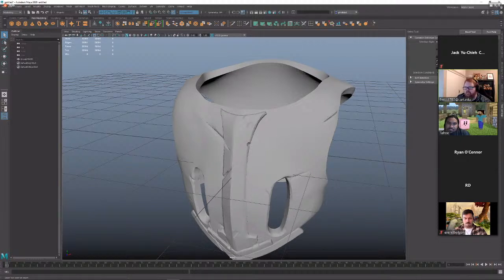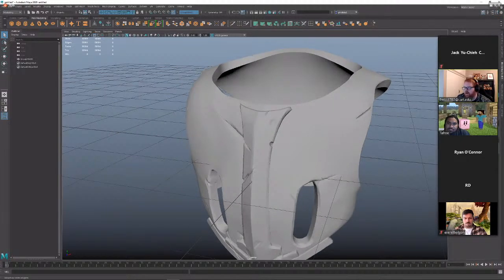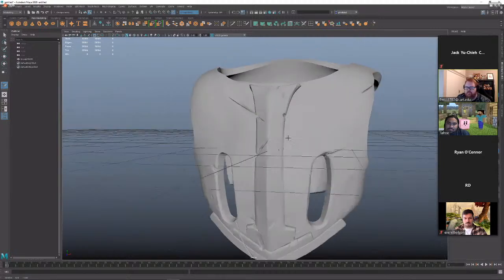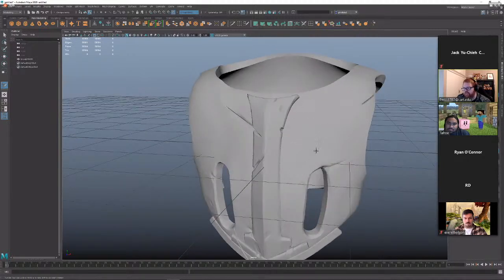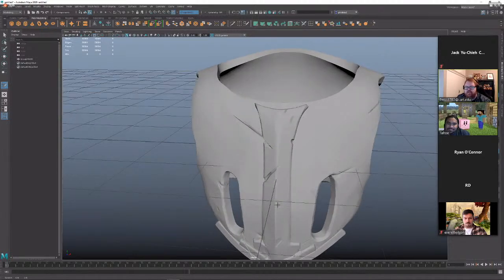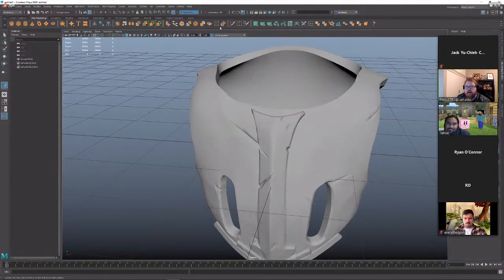So now if you go over here to the modeling toolkit, there's a button called quad draw. And if you've ever used 3D Coat, it works very similarly. You just place points and draw polygons. If you want to save yourself a lot of time and headache, I recommend you go to this button in the center of your screen. This turns off history, so you don't get any construction history.